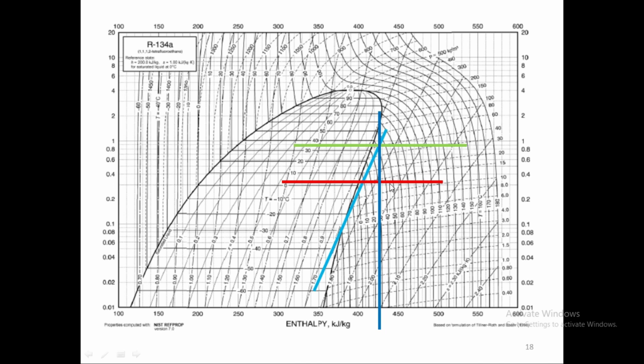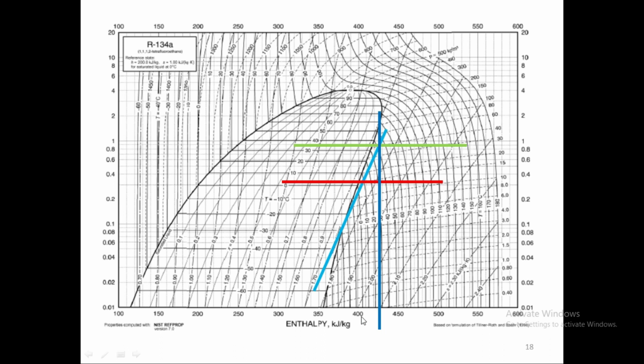This is the evaporator line. The red one is the evaporator line and the green line is the condenser line. These are the two pressure lines, close to the two temperatures, if you can see that. Alright, so this is the condenser line. So the constant entropy line will cross your condenser pressure. Wherever it crosses your condenser pressure, that is your point 2. We want to find out what is the enthalpy at that point. So this entropy line is going from here and it is crossing your condenser pressure line right here. So we look up what is the enthalpy here.